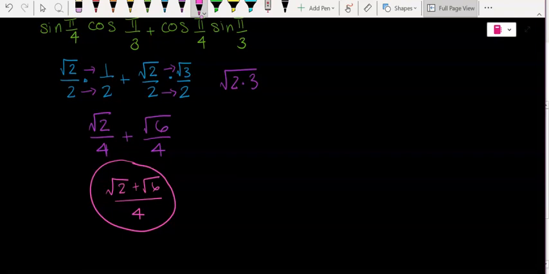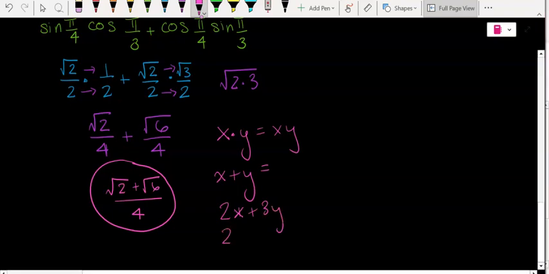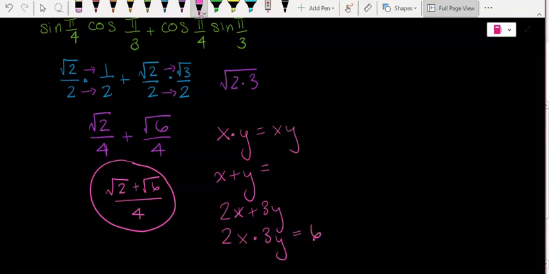Now, just remember my rule that I always use to keep myself remembering some of the basics: treat your square roots like you do a variable, okay? So for example, what I mean is I can do x times y becomes xy, right? But I cannot do x plus y and make it change into anything else. So like, for example, if it's 2x plus 3y, it's just going to stay 2x plus 3y. But if I have 2x times 3y, well, then that just becomes 6xy.